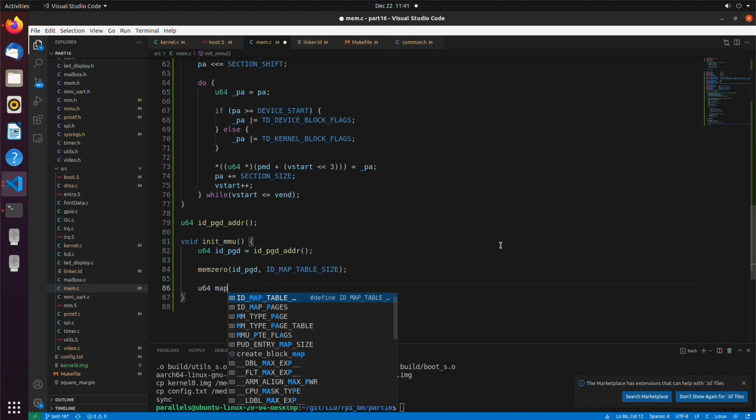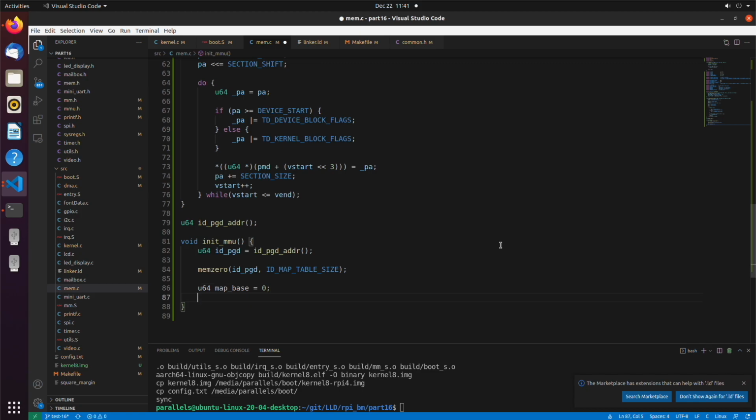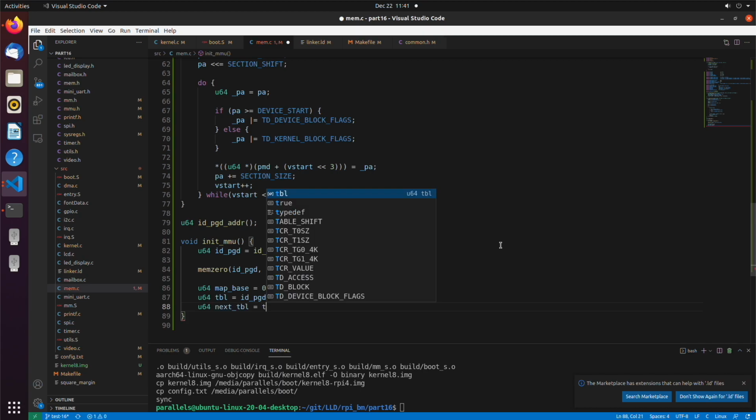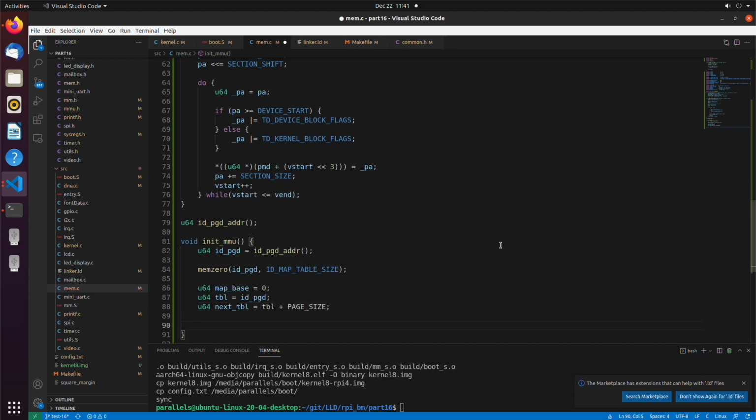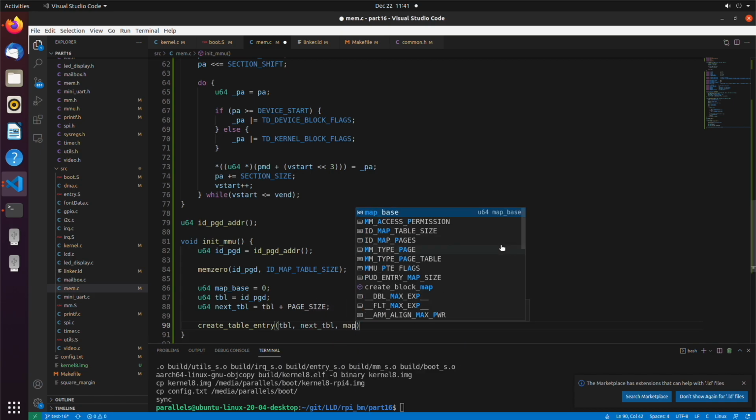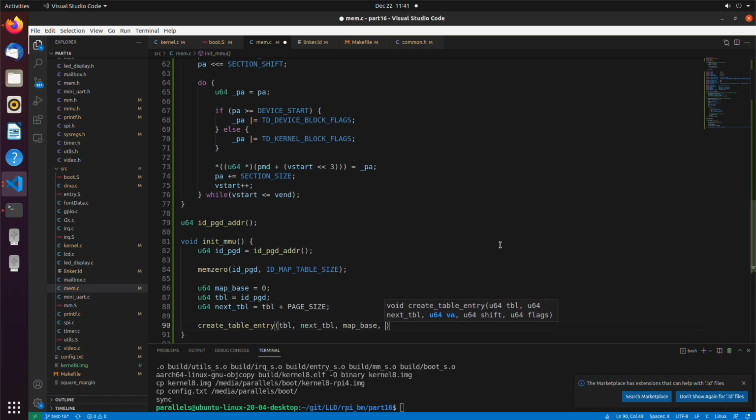Okay, now our map base is 0, because I'm going to be starting at 0. And the table is ID PGD, and the next table is ID PGD plus the page size, sorry. So now let's call create table entry, where we pass table, next table, and then our map base.